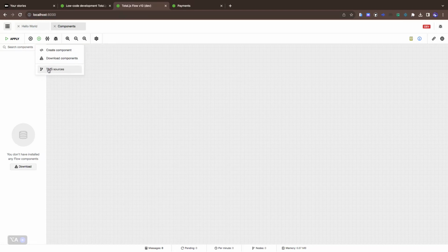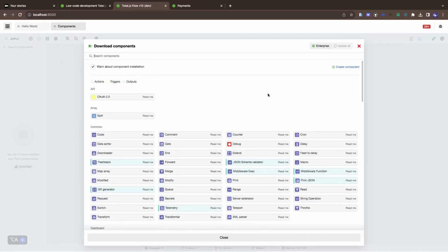There are some other types of components that you can have from TMS sources, but these are very specific. So you click on download and the same panel comes out again.